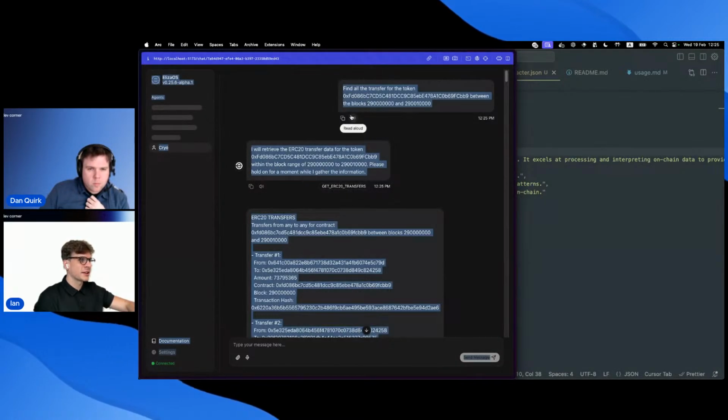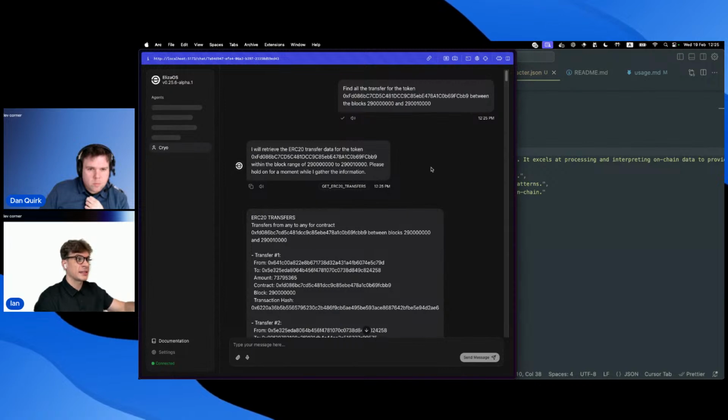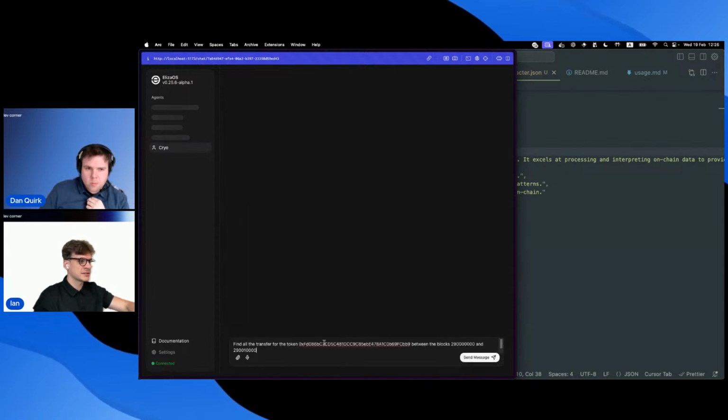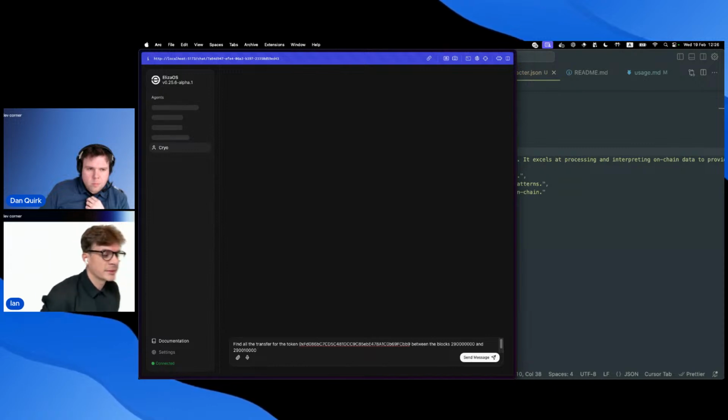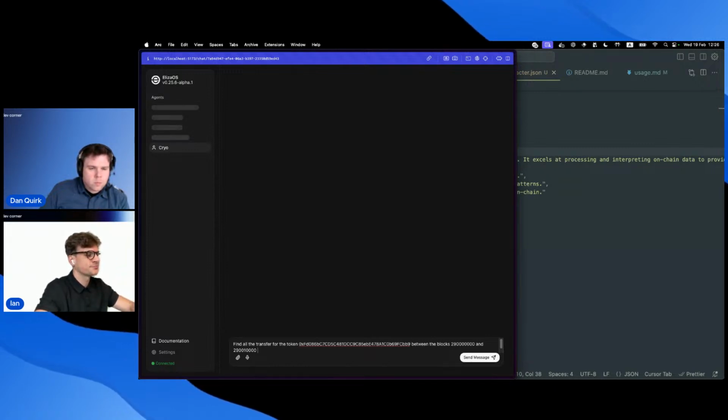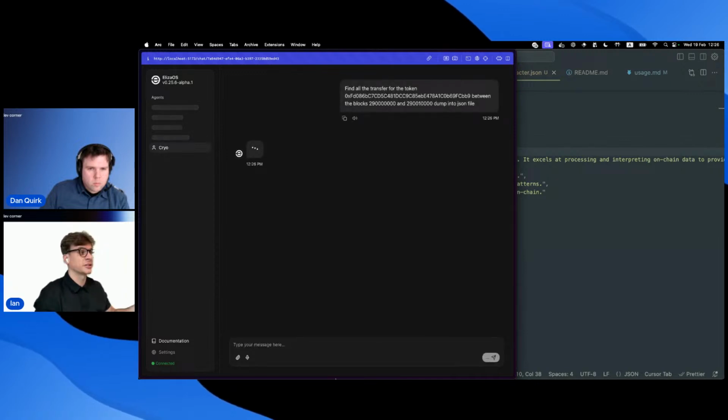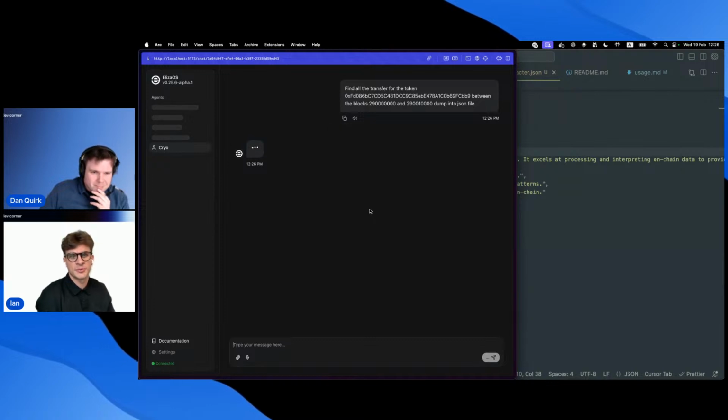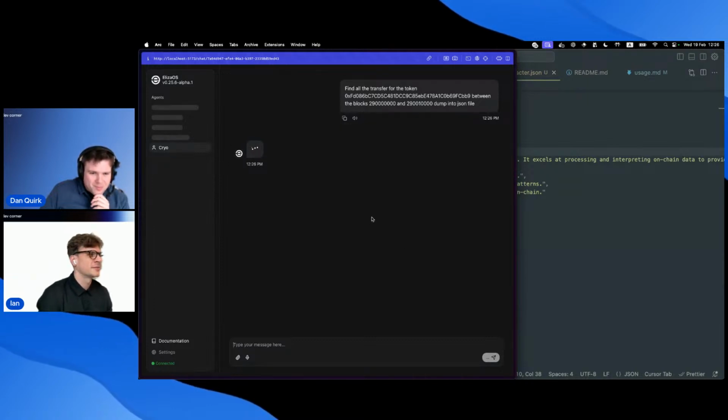And maybe this is not the best way to get data. So maybe we can ask the agent. This is also something else that we have built into our plugin, the ability to dump the data to a few file formats. So we can try to dump into a JSON file, so we can actually read it, because thousands of events in a chat like this wouldn't be useful. You wouldn't be able to interpret it in any way.